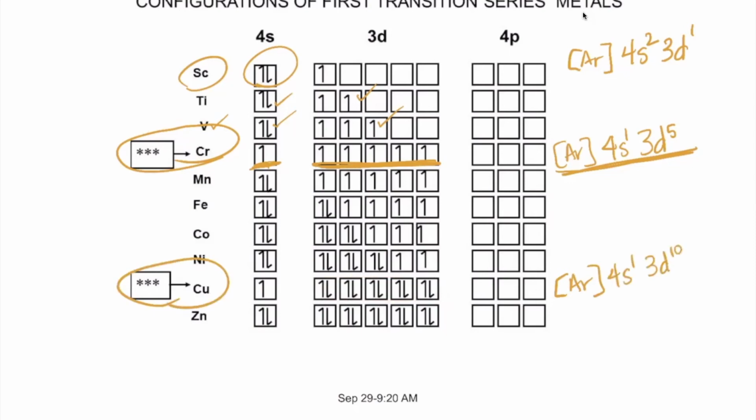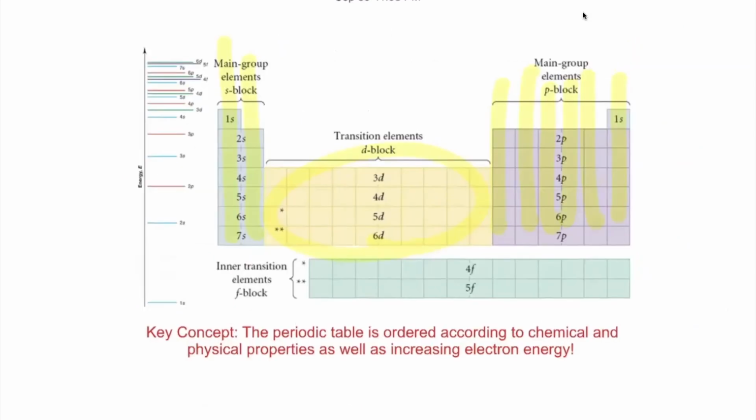And so if we go back to our periodic table, we have to remember that this row right here is special, and this row right here is special, in that the electron configuration has the d orbitals either half filled or completely filled, and the s orbital then not completely filled.